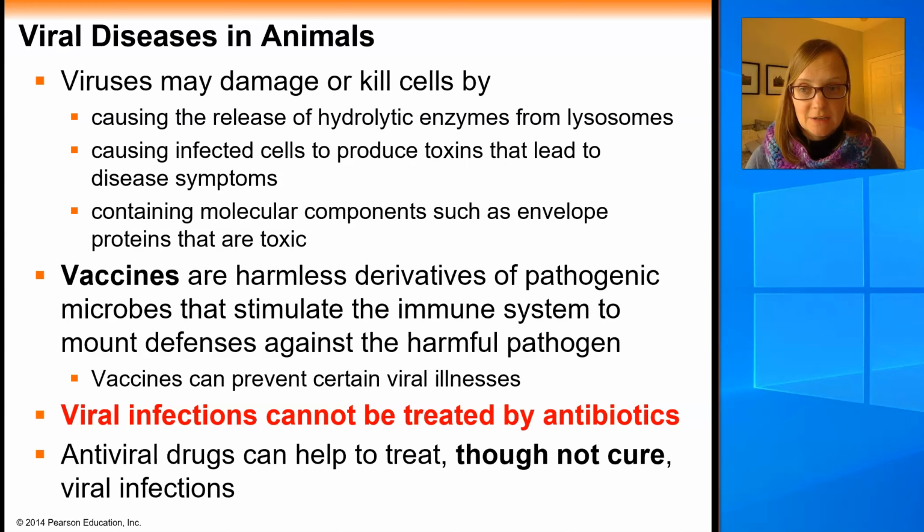So what do we do to protect ourselves? Our best protection against viruses is preventative, typically vaccines. So when you go to the doctor and you get a vaccine for the flu or measles, you're allowing the doctor to give you a harmless derivative of that virus. It might be the virus itself, but in an incapacitated fashion, so the virus is essentially unable to cause infection, or it might not even be the whole virus. It might just be part of the virus, like one of those glycoproteins that are stuck to the outside.